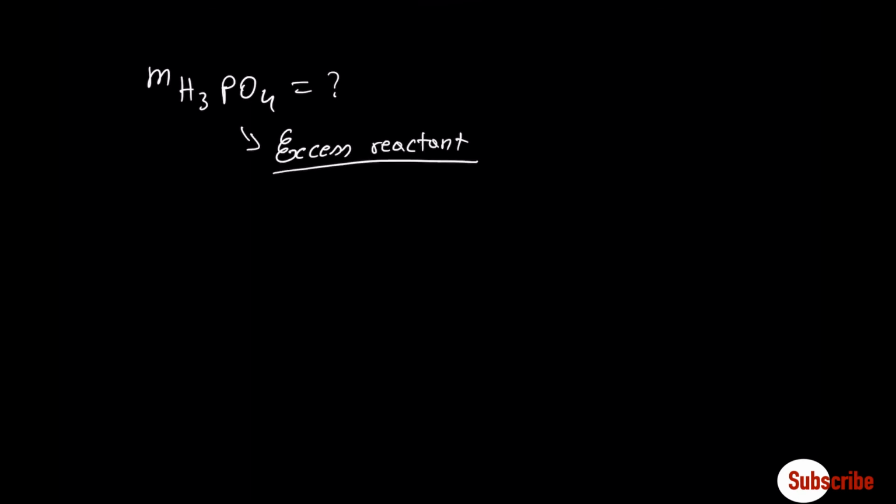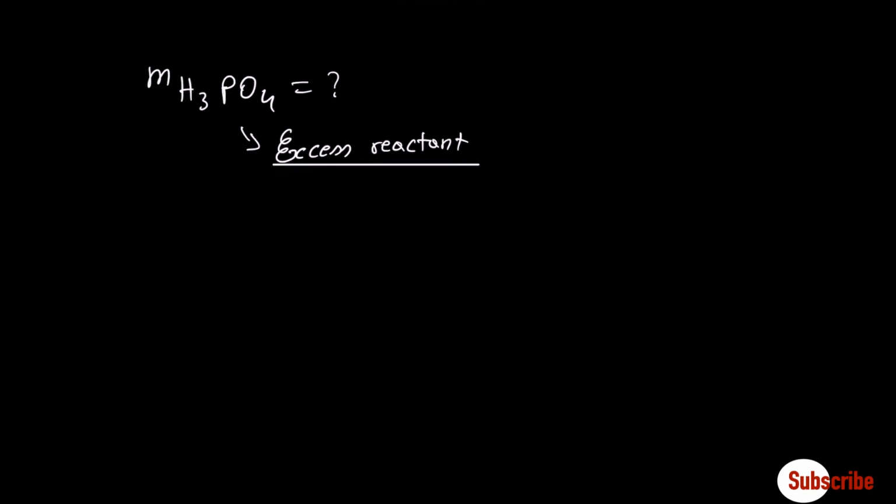The last point that I want to mention on this topic is the excess reactant, which is the one where some of it remains as a reactant after the limiting reactant is consumed completely. So let's find for the example above how many grams of phosphoric acid is in excess. Phosphoric acid is considered the excess reactant because we have more than we need to react stoichiometrically with calcium hydroxide.